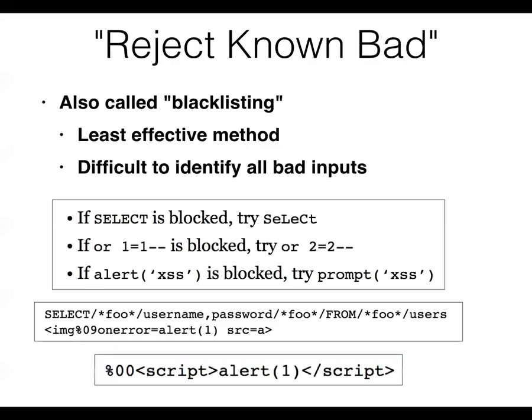So what's typically done is blacklisting. You try to have a filter that removes malicious input. The problem is this is just a challenge to the ingenuity of the attacker. Can they find a way to submit input which does not match anything on your blacklist but still causes harm? Like if you're doing SQL injection, you usually have to inject select. So if select is blocked, you could just try mixing capital and small case letters. You could try using different strings. You could put a comment in the middle of it to break it up so it doesn't see select from, it sees other things. So any of these things might fool the injection system.